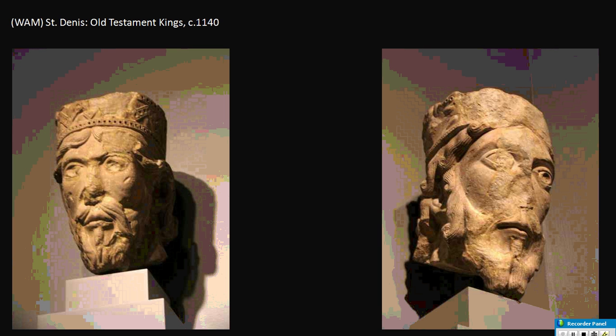The 2 heads show some attempt at personalization, at making each of them somewhat different from the other. The eyes are still somewhat buggy, big. The parts aren't really resolved that way. But there's an interesting focus on detail. The details of the beard, the details of the waves of the hair, and of the elements of the crown that we're going to see in a lot of Gothic art.